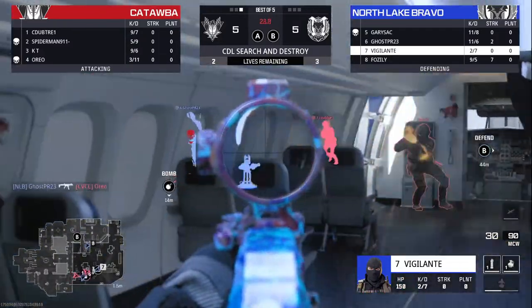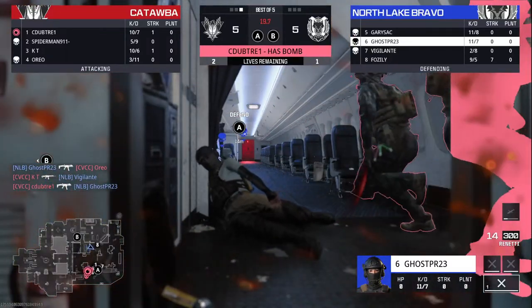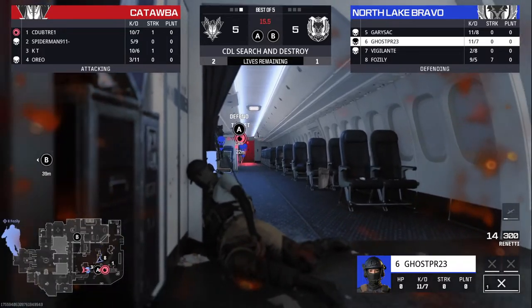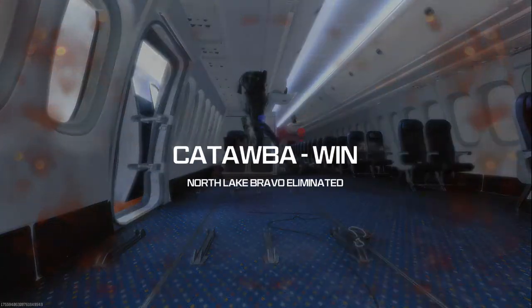Three there. Ghost with one. Jamie coming in. Ghost tries to get the trade, doesn't get the other. It's a 1v2. They have 19, 18, 17 seconds to plant the bomb, but I think they're going to go for the kill. Oh, there's just one, but doesn't get the final.